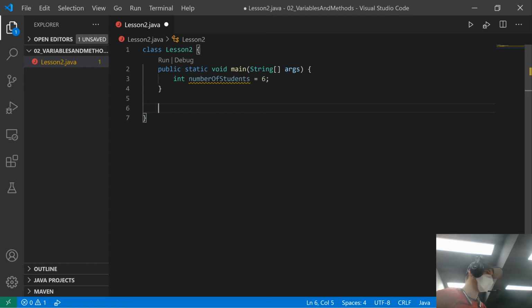It takes in the current number of students as an input, and it outputs the new number of students, which should just be the current number plus 1. Okay? Does everyone understand that? Cool. So given that, can someone guide me on what to type?